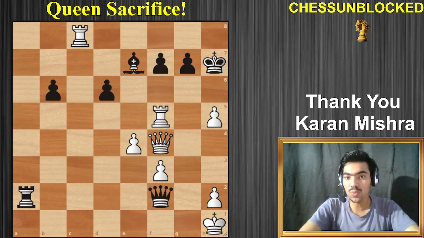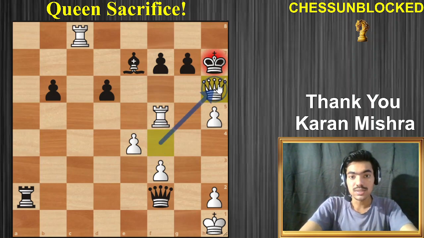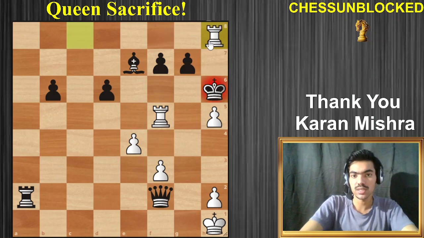Here comes the move, queen to h6. What a beautiful queen sacrifice. The queen just sacrifices herself, and this ends the game. In fact, this is where Karyakin resigned, because of king takes. Then there comes rook to h8, check, and mate.